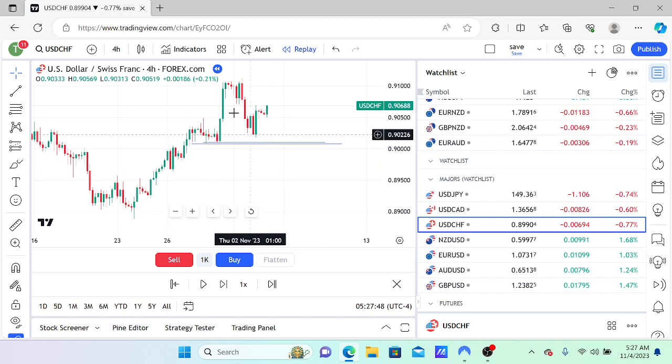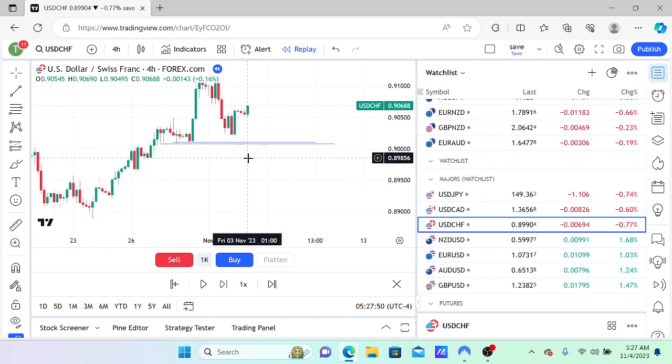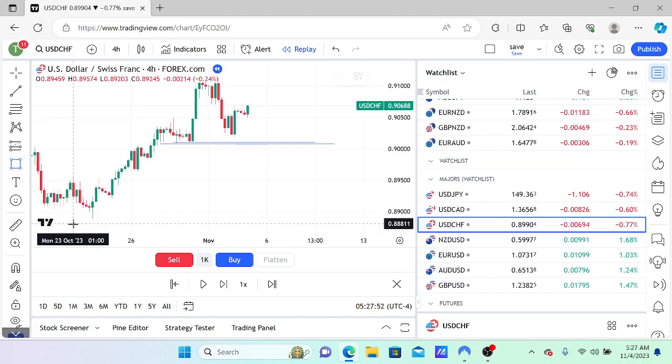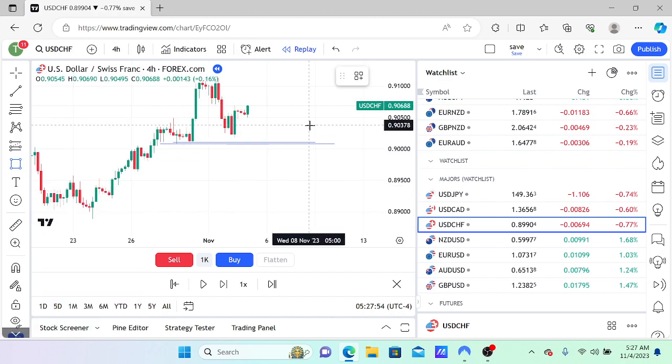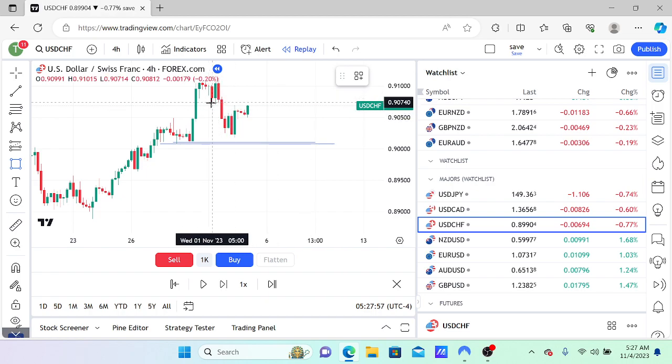So I was only fully aware that we had that draw on liquidity right there. But this morning to the upside right here, we had a few key points of interest that we need to know. We have this fair value gap in here that serves as resistance. Fair value gaps do serve as resistance when price comes up and rebalances some more of that price action. So that's something to be aware of.